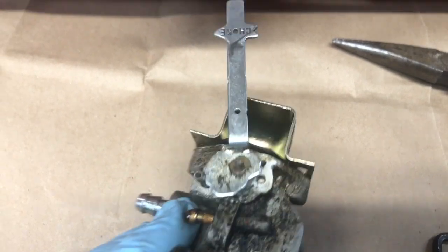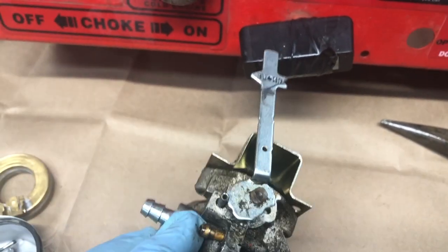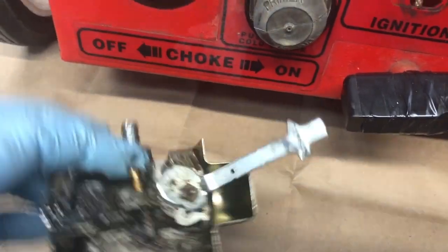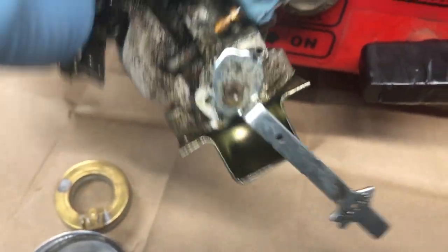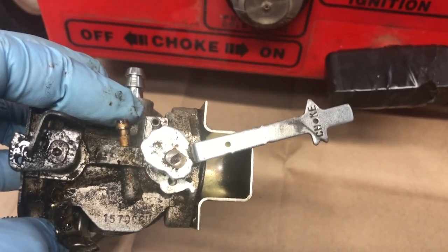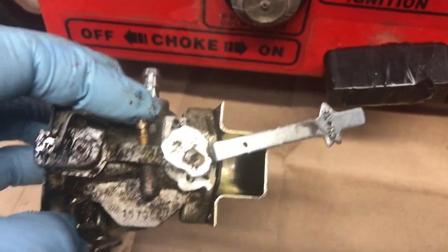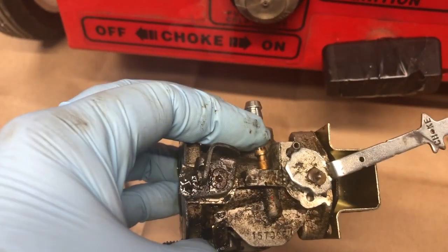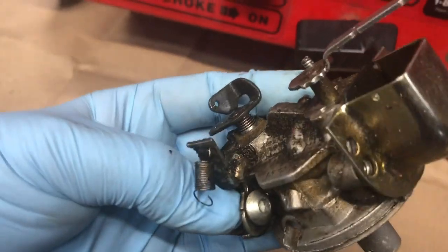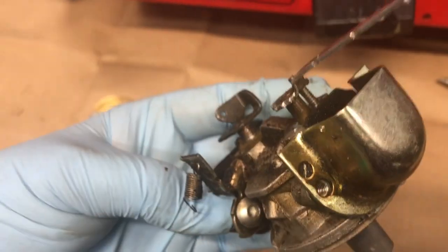One thing to note about this carburetor, it's got a choke run lever that sticks out of the front down here, kind of in this fashion. And we need to make sure that when we put the new one in, this is long enough, so we may have to extend it if it's not quite long enough. But we'll keep an eye on that. Yeah, this carburetor was probably end of life. I'm going to take a look at it and see if I can pull off a couple of other pieces to it here.